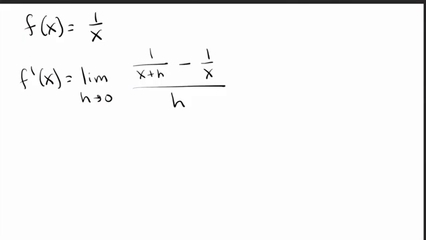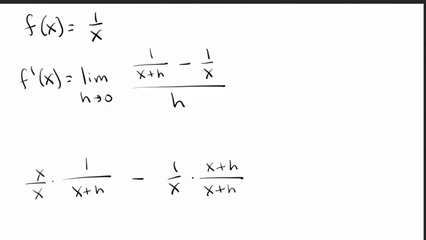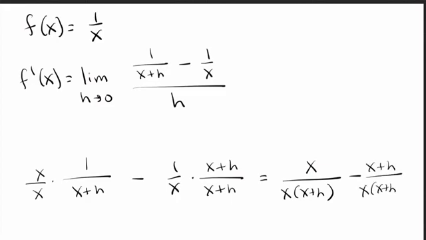I'll do my scratch work off to the side here. So if I have 1 over x plus h minus 1 over x, my common denominator is going to be x times x plus h. So this one, I multiply top and bottom by x plus h. This one, top and bottom by x. And if I do that, what I get is x over x times x plus h minus x plus h over x times x plus h. Okay, on the top, the x minus x cancels. I'm left with minus h over x times x plus h. So a little messy, but no big deal.